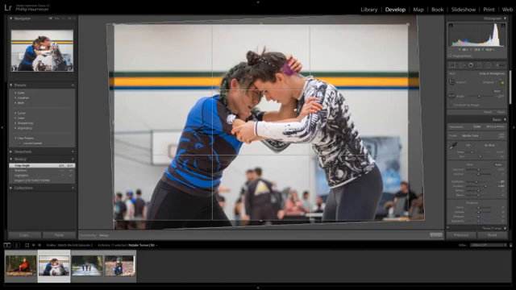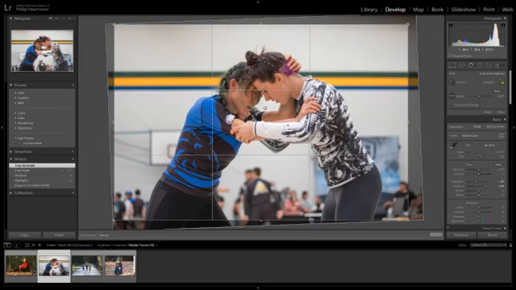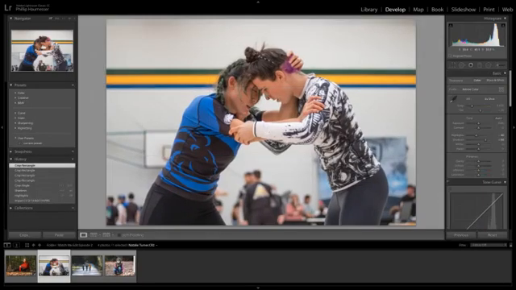There we go. That looks pretty good. And like the other image, I almost feel like... No, actually not. That's good. What I'm doing now is I want to make sure there's an equal amount of distance between them here, and their heads are right around the center. And of course, their eyes are right next to the line right there, which is really good. So I'm going to go ahead and hit enter. I like where that's at.